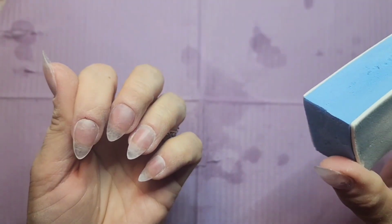I like this method. Even if I could use gel, I would likely use this method because then I decide when the peel base comes off. Up to a point. I don't think they're going to last 2-3 weeks. There's no way, although I've never tested that. So we are done with our filing, our buffing, all of that good stuff.